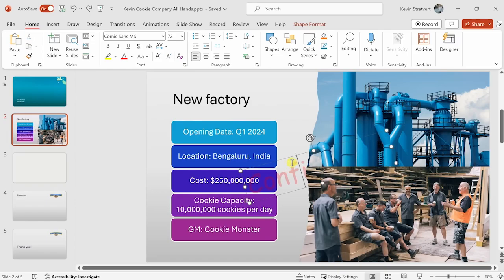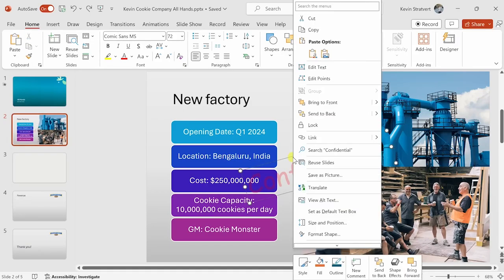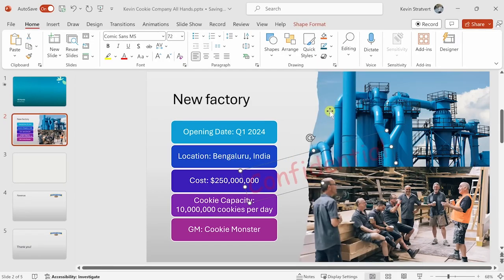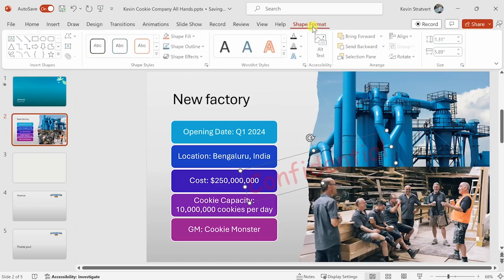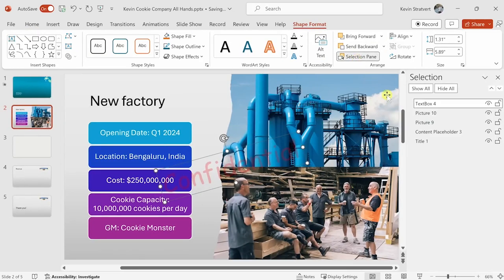That's because this text is a lower layer. I can right click on it, and I can now bring that to the front. Up on top, I can also click into Shape Format, and there's something called the Selection pane. I'll click on that, and here I see all of the different objects on my slide. Whatever item is on the topmost layer, that's the confidential text. Here, if I move it to the bottom, it now sits under everything, and here I can move it to the top.